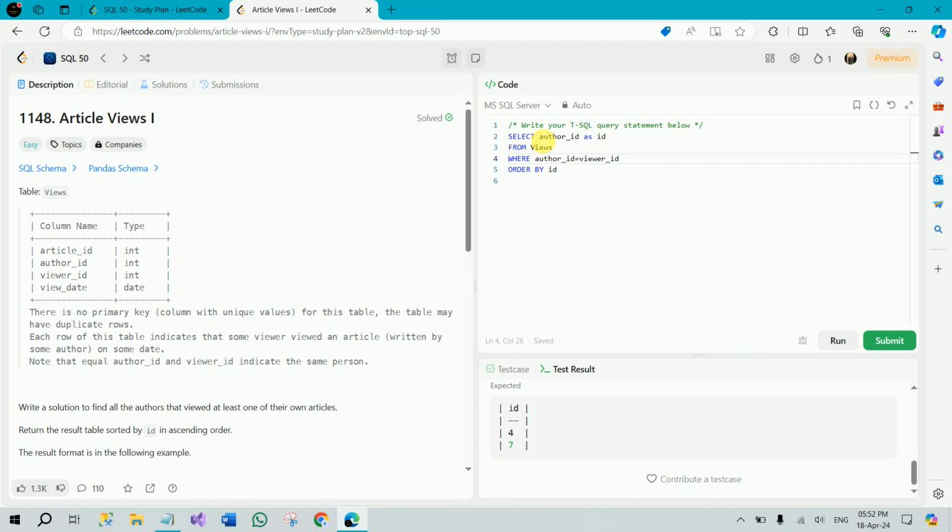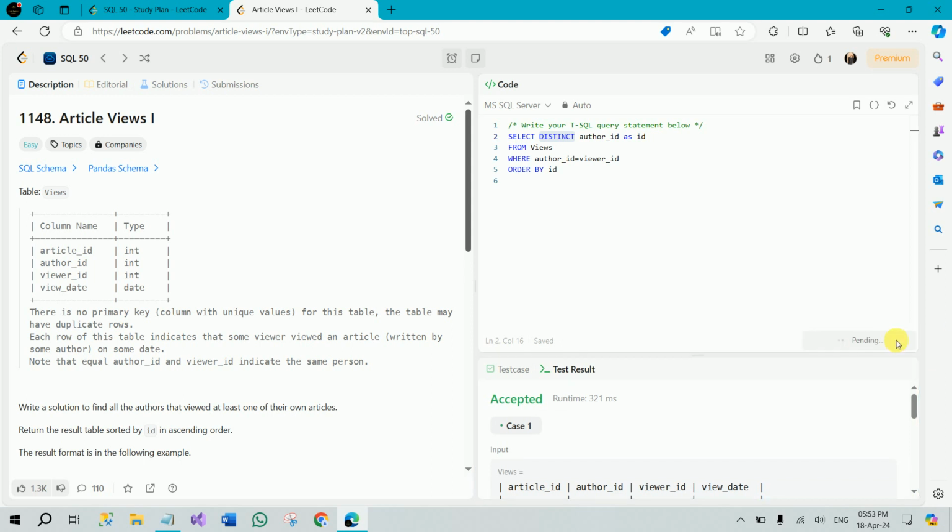For that purpose there is a keyword called distinct in SQL. This keyword filters the result of our query such that it removes the duplicate rows, and it will return just the distinct, meaning unique, IDs. Currently we had 4, 4 and 7, so it will make it 4 and 7 only, because 4 was a duplicate, so it will make it one. Now let's run the query again, and we are going to pass the test case. Yes, the test case is accepted.